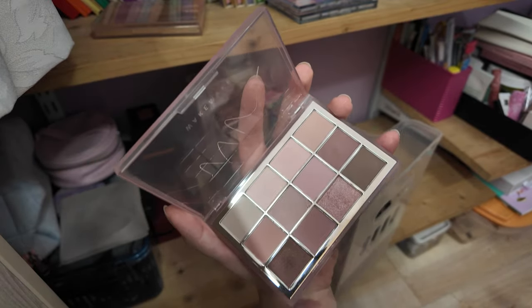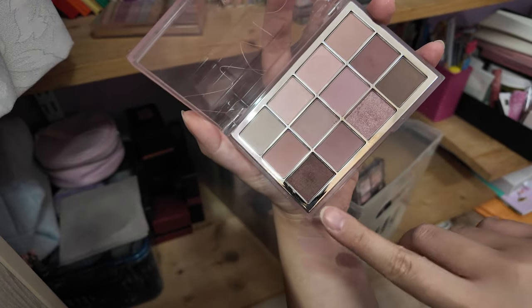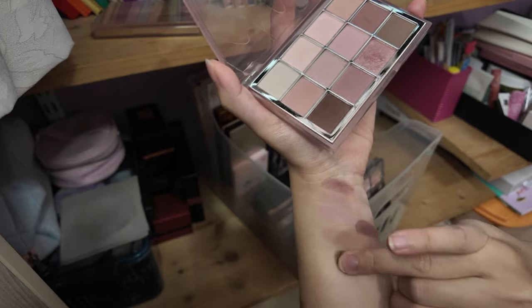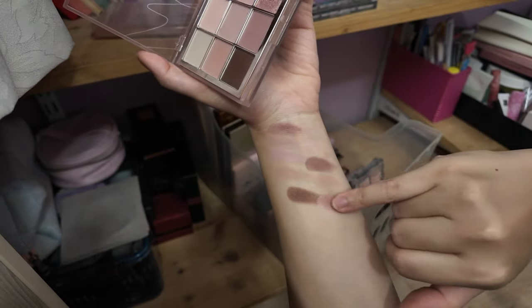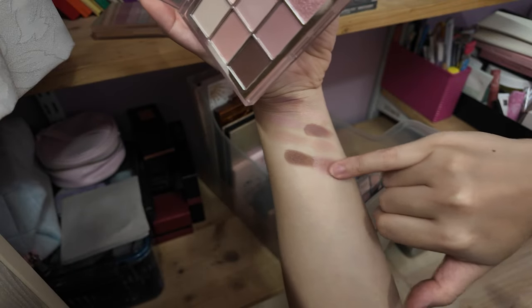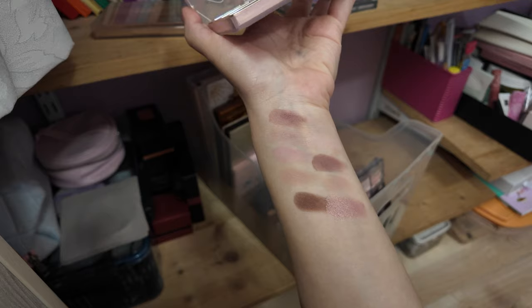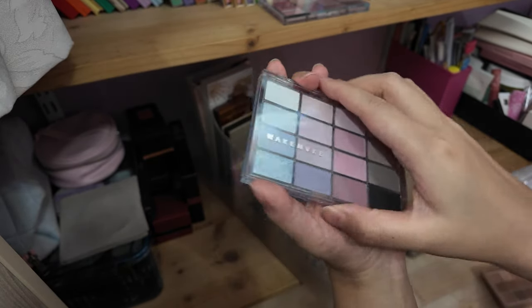The downside to this palette is there are only two shimmer shades, and normally I like a bit more variation. The shimmers are either a very deep plummy color — which can be cute — or this neutral cool-tone pink, which is actually good for daily wear. I reach for that one a lot; you can see there's quite a dent in it. But the color story is cute — I don't hate it.